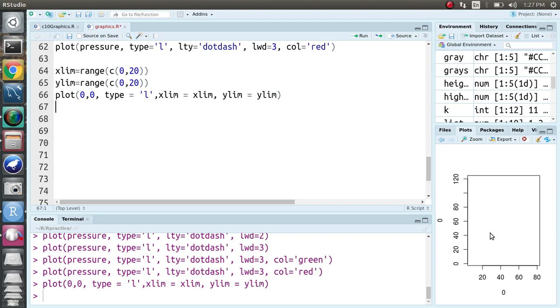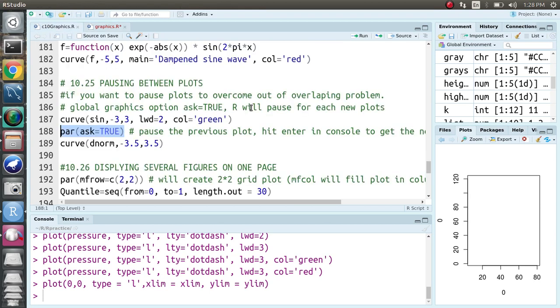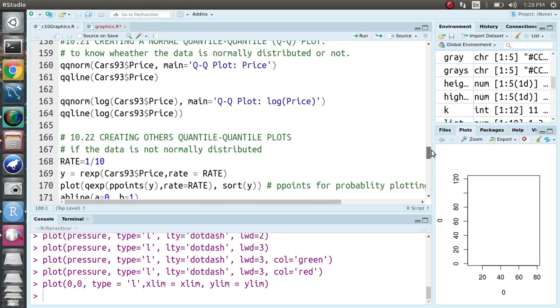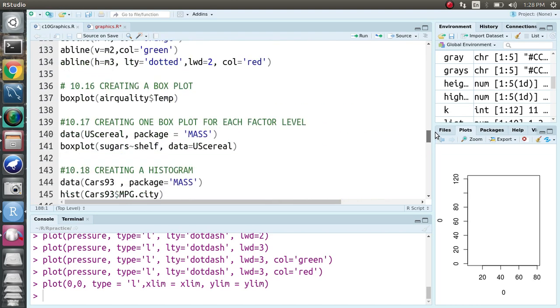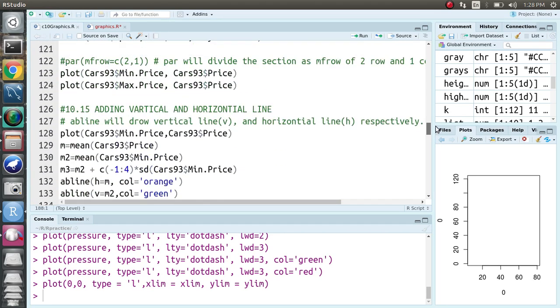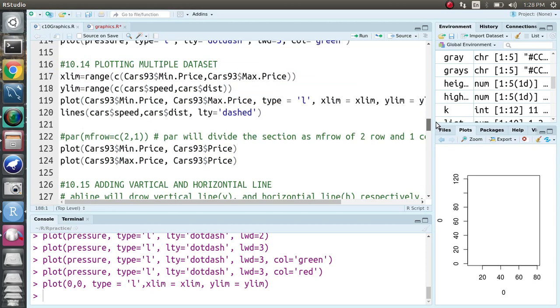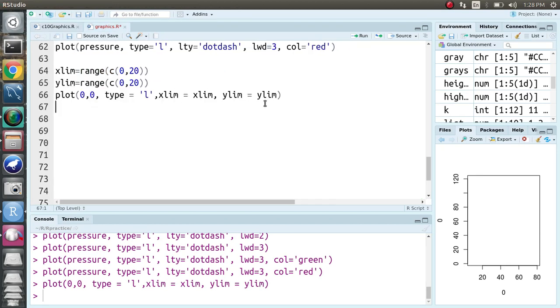Actually it is not plotting anything. The reason behind it is that we are taking the values of something else. I'm taking these values from somewhere because last time I modified the code. My previous plot is there. So I'm copying this thing from here. I will discuss what I'm doing here.